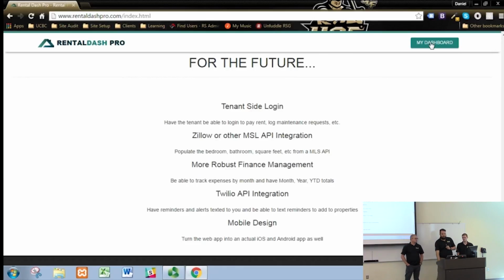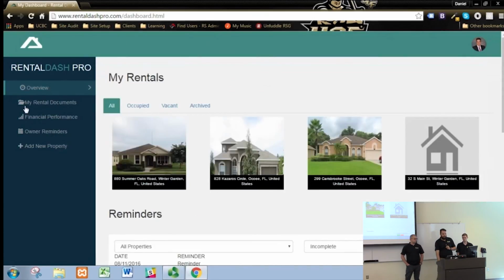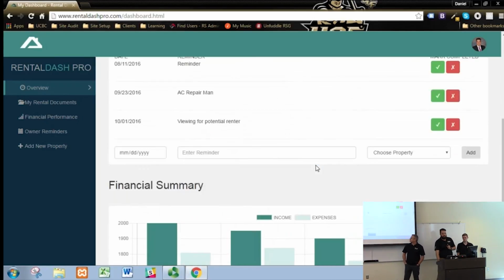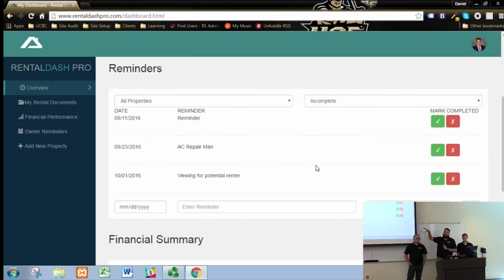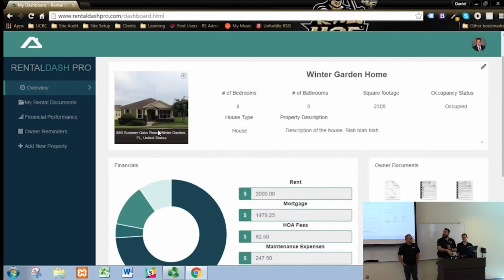No, so the way it's working is this dashboard.html is just a header, a sidebar, and then an empty div. For the initial dashboard login, it grabs the overview template and puts it inside there. Then from the overview template, it grabs the reminders template and the finance template and puts those in there. So it's loading all these pages together. When I click on a page, you'll see that the URL doesn't change. It just reloads the content for that wrapper.